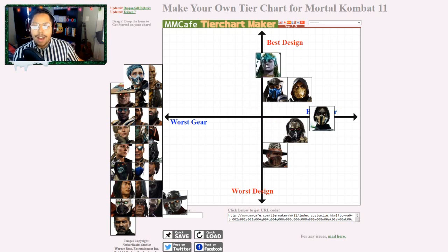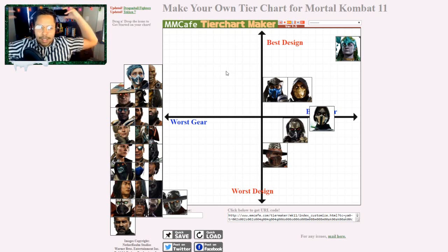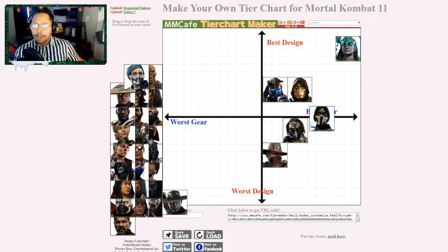So I think she actually has a really good design for what she is, and I think her gear options do a great job. She's gonna be one of the more favored ones for me right now. You can change the color. She has like this glitter stone one, that's great. She's gonna go in a top spot for me. Frost, I think, has a good and interesting design.